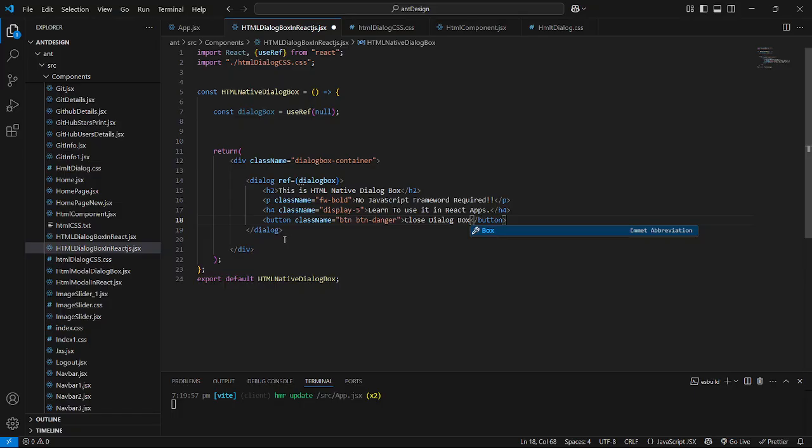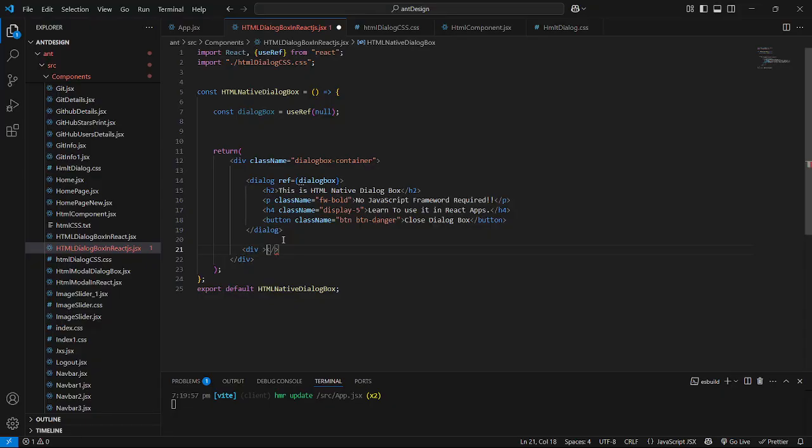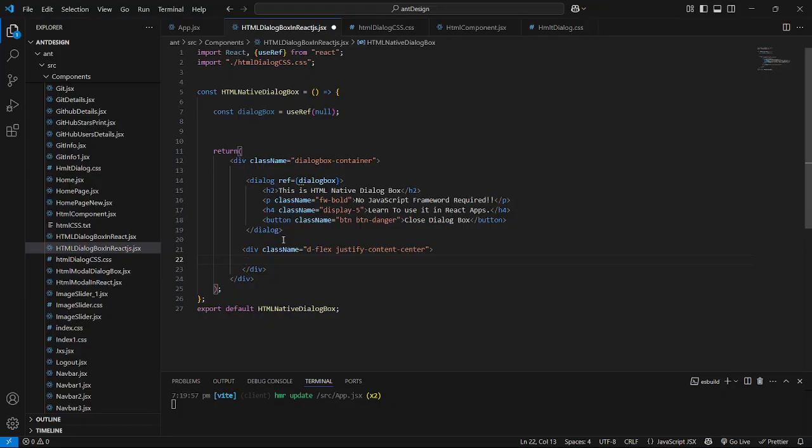I'm going to create another button to open this dialog box. I hope you are getting me. I'll give a div the class name d-flex justify-content-center.